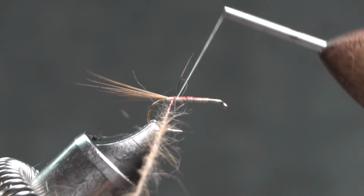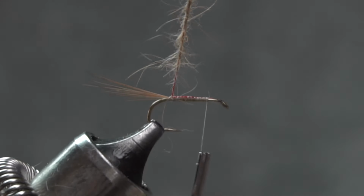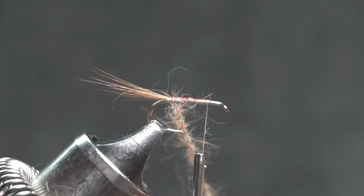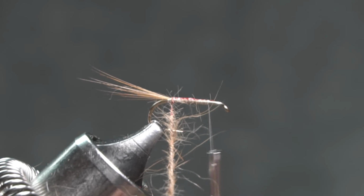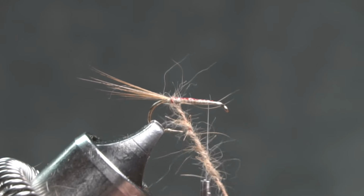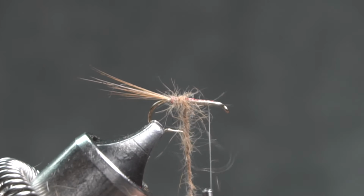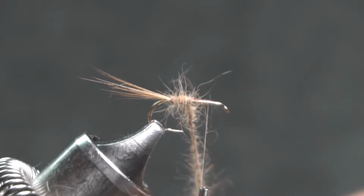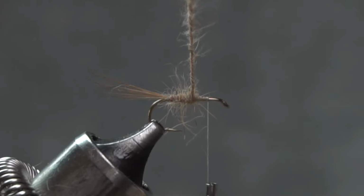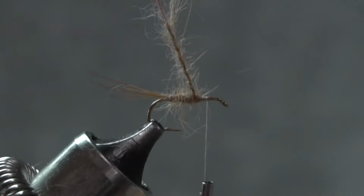Let me bring my thread back up here to where I'm going to tie off the body. And then I'm just going to wrap that fairly buggy body with this dubbed or loop dub. Not quite touching wraps, but enough to build the body and maybe even taper it a little bit as I go to the front. Not real worried about a taper though, as long as I don't get smaller as I go to the front.